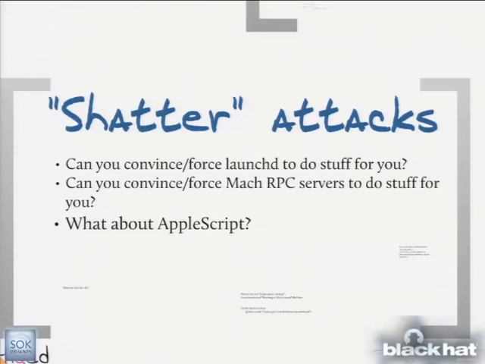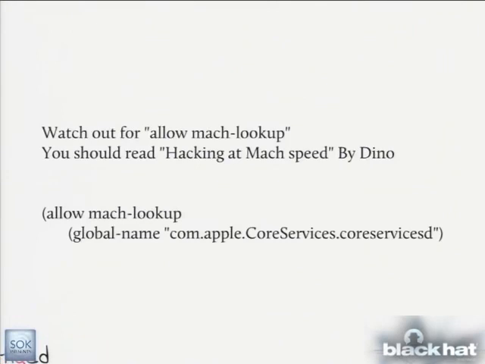Or if you want to access the keychain, you're actually talking to a Mach RPC server that will give you access to the keychain. And there are a ton of examples of stuff that is performed by Mach RPC servers and not by an API or the kernel. And again, the question is: is it possible to use any of those Mach RPC servers to perform actions on your behalf?